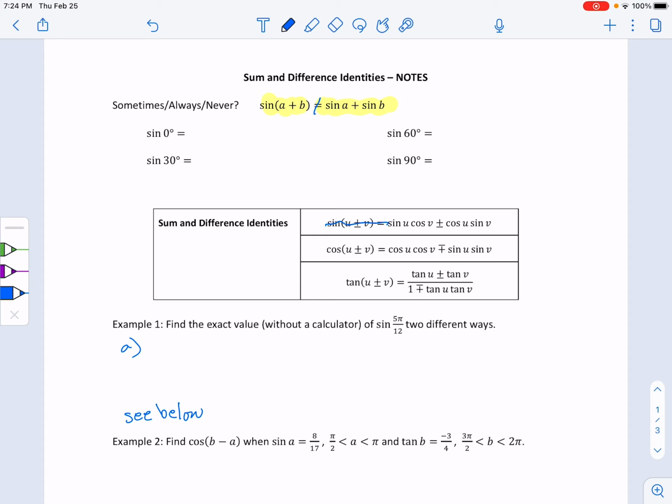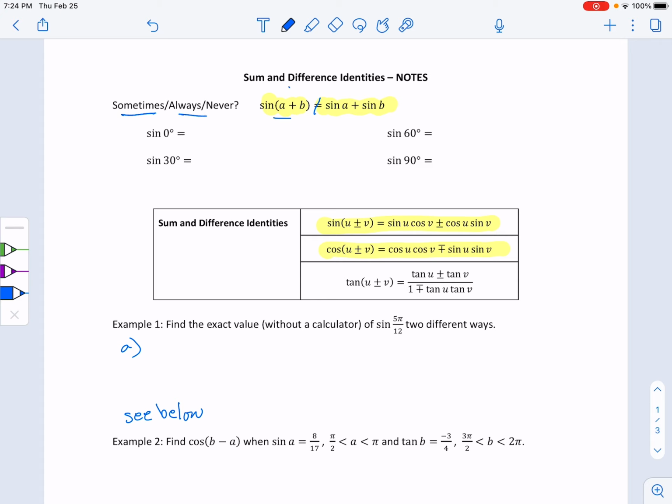These are the identities, okay? And it's a pattern that you just sort of have to memorize. I actually believe we give them to you on the quiz and test, but I don't remember. Anyway, so it starts out by asking you, is this a true statement?